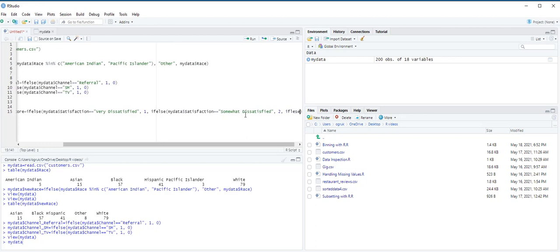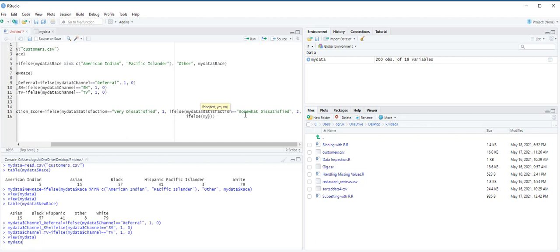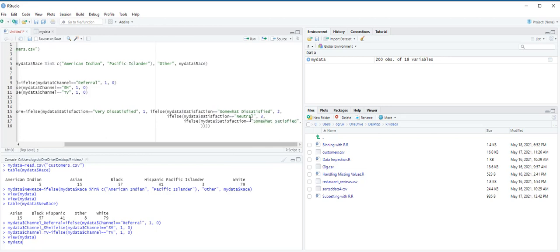If not, ifelse, open parentheses, my data satisfaction is equal to neutral, then it's going to be 3. Otherwise, ifelse, open the parentheses, my data satisfaction is equal to somewhat satisfied, then it's going to be 4, otherwise 5, and that's it.